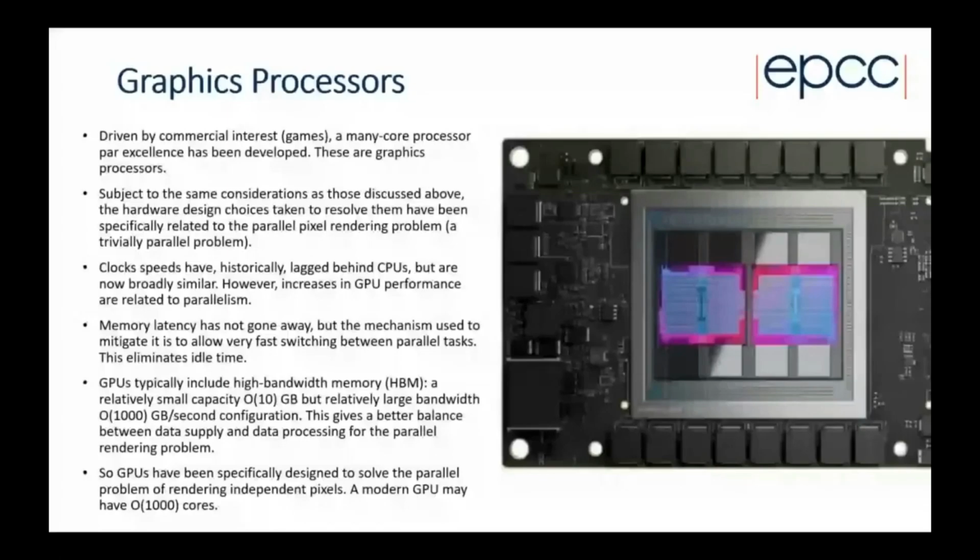Okay, so right, we've recapped the fundamentals of the CPU, and now we're going to talk finally about graphics processors. Where have they come from? Why are we starting to use GPUs to program and gain performance? Originally, this was driven by the previous commercial interest of NVIDIA and other GPU providers, which was gamers. They are many-core processors par excellence, so basically they have thousands of cores available to you in order to really scale up that parallelism.